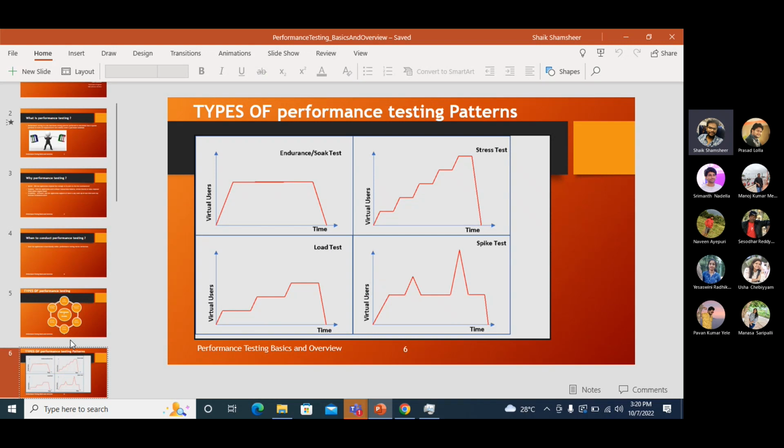Going to the next slides. So I told you the different types of testing, right? So the graphs would be this way. The load testing, where is the load testing? See, yeah, the load testing, how usually we apply the loads, and the stress testing, how we apply the loads, and the endurance testing. This is the long duration, right? So this is the way you can see when we apply the loads, and you can see the user load in this way. The graphs are just to show you an example.